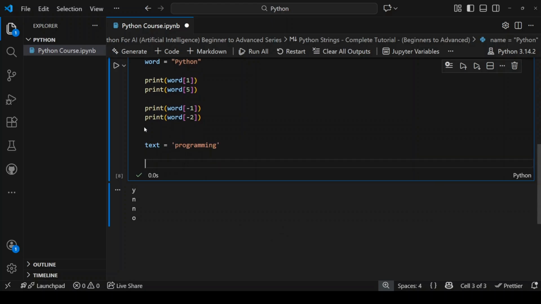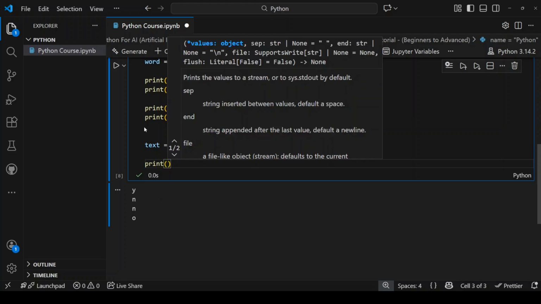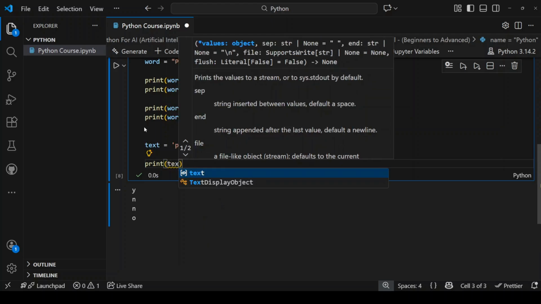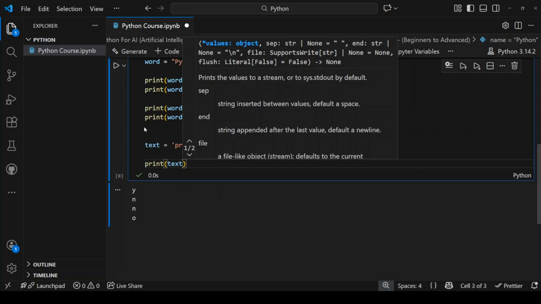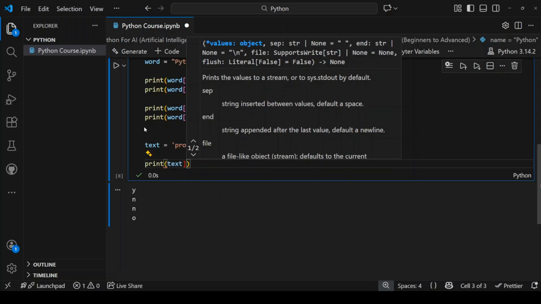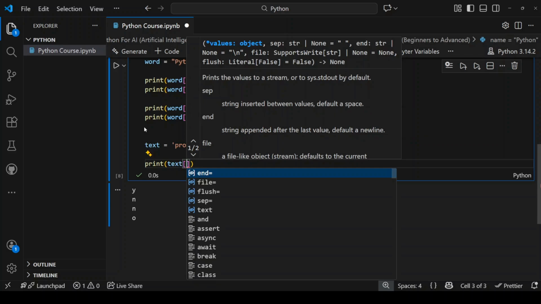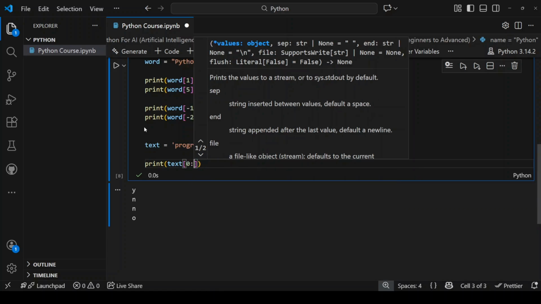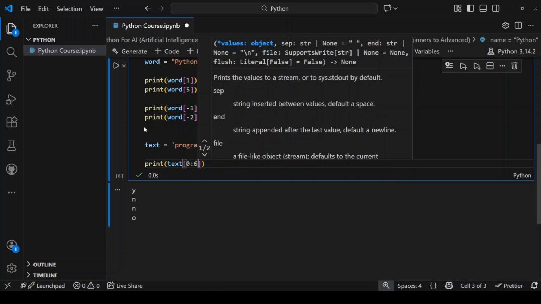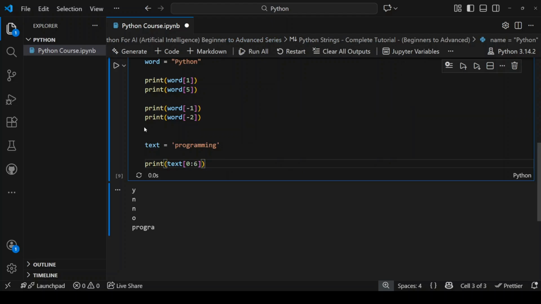Let's say I want to print the first 6 characters of programming. I will simply say 0:6. If I execute the code, we get PROGRA.